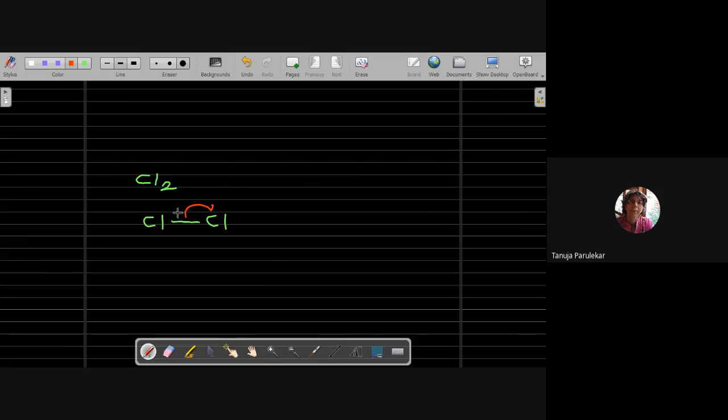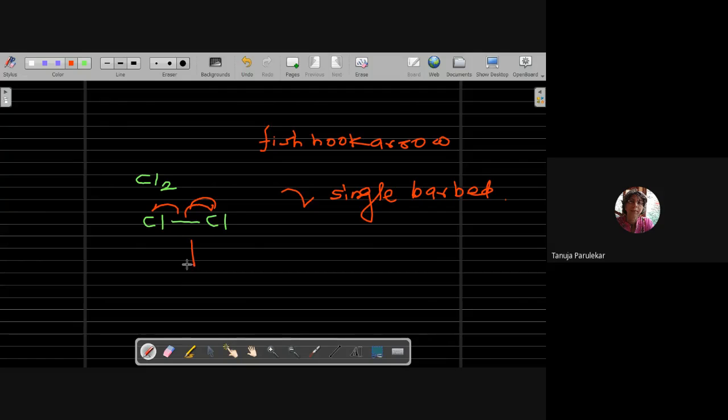Homolysis means, look at the arrow which I'm putting in. It is called a curved arrow, and it is called a single barbed arrow. This is a curved arrow, but it is a fish hook arrow. Why? Because it is like the hook we cast to catch fish, it has this part. So it is a fish hook, a curved arrow, and it is also called single barbed. That is, it has only one side, so it is called a single barbed arrow. Now when this breaks, each atom gets one electron each.